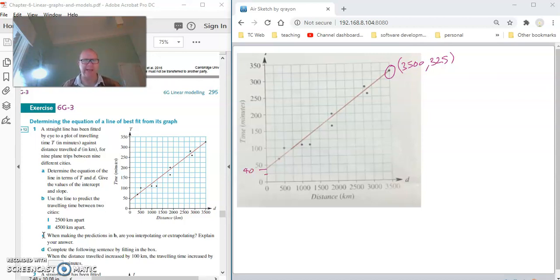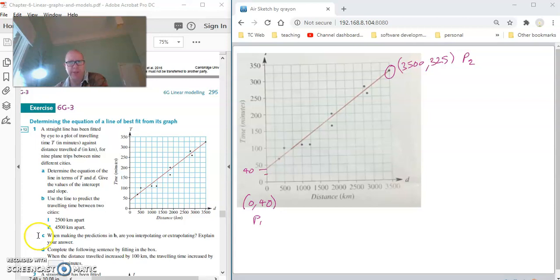Now, this is where you're allowed to have a little bit of difference between what I get and what you get, as long as it's realistic. If you've gone here and put, that's about 20, then you're probably not going to get marks for that intercept. If you've taken a good guess between 25 and 50 and you've gone for something reasonable, okay, so here if you said 35, 30, something like that, you'd be okay. Okay, I've gone for 40, so my first point's going to be 0, 40. Right. Okay, P1, P2. And we know that once we've done that, we can just find a gradient.